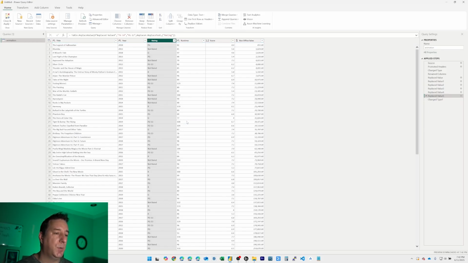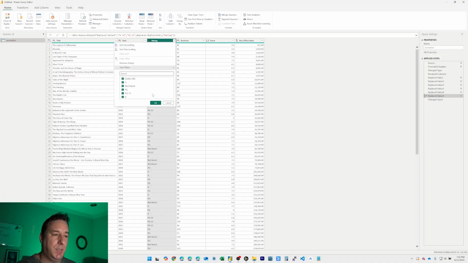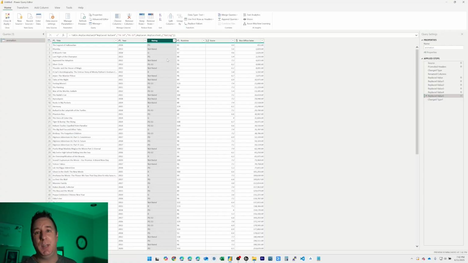It's like, why are we messing around with this? Because now we know that all of the values in this data set are either G, PG, PG-13, or R. I said you couldn't really change data in here. I guess this would be an exception, where you're just massaging the data a little bit so it's more uniform and consistent. Maybe you don't have access to the source data to update it, but you want to display it in a way that's easier to follow. These are just some tricks that you can do.